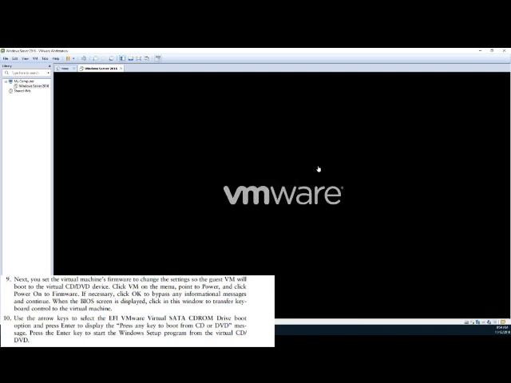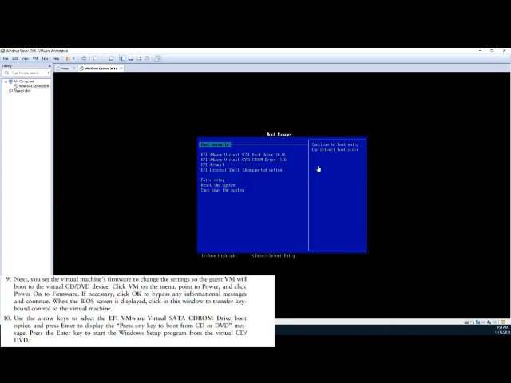I'll hit OK to continue, and we'll wait for our BIOS screen to appear. Our next step is to click in the virtual machine window in order to turn control over to VMware. Now we're going to use the arrow key to move down to the CD-ROM device as described in step 10.